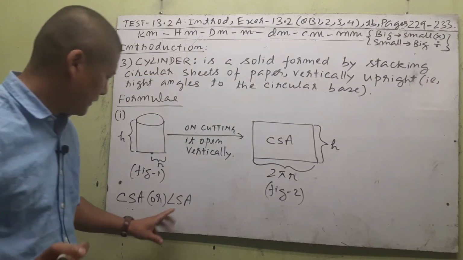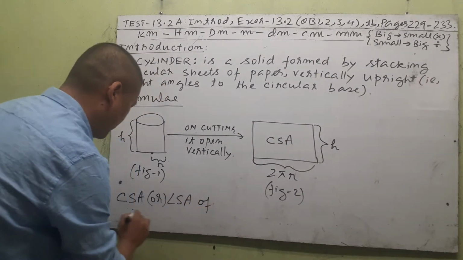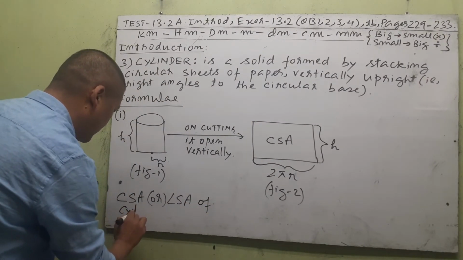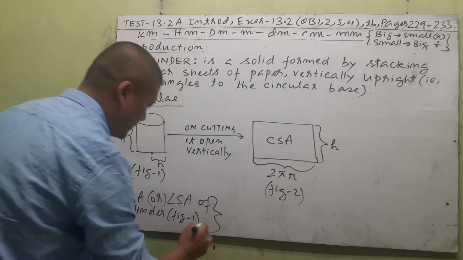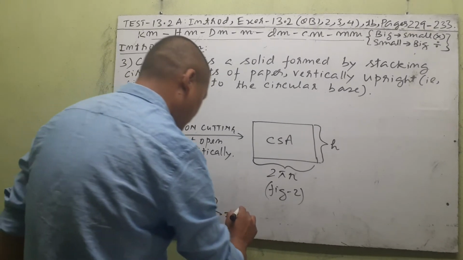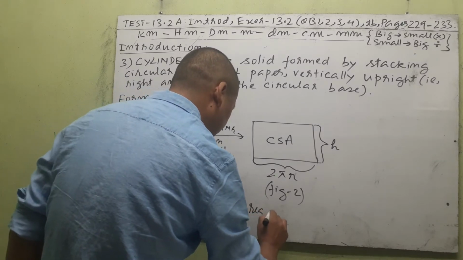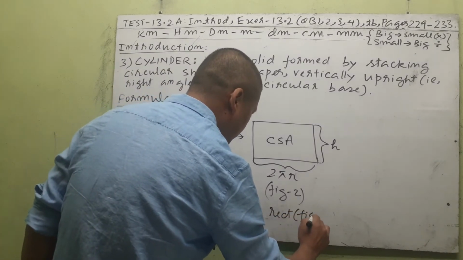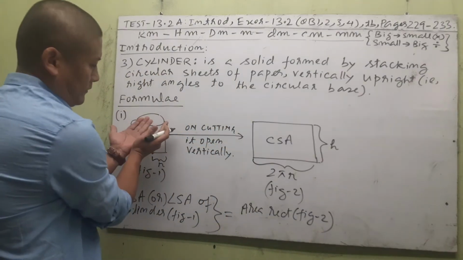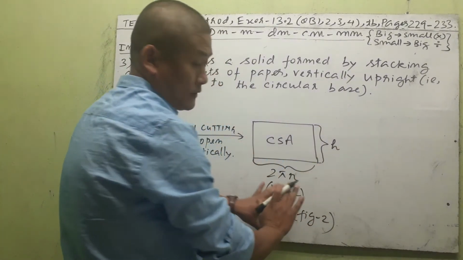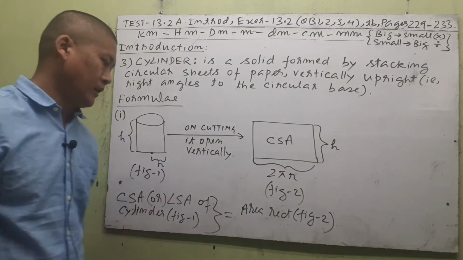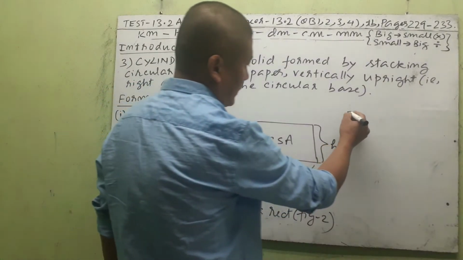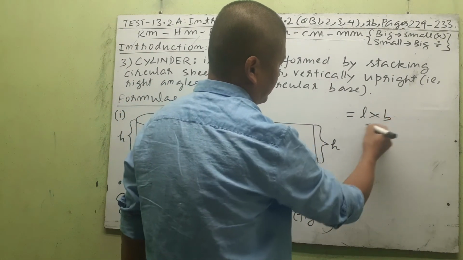So we call it curved surface area or lateral surface area of cylinder. We are talking about figure 1 now converted to the rectangle in figure 2; the area is the same. This curved surface here is the flat rectangle surface in figure 2, because this curved surface was derived from the same cylinder. That way we know that area of a rectangle is length into breadth.